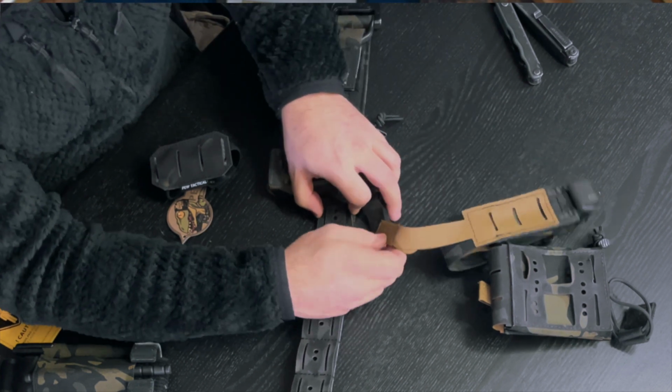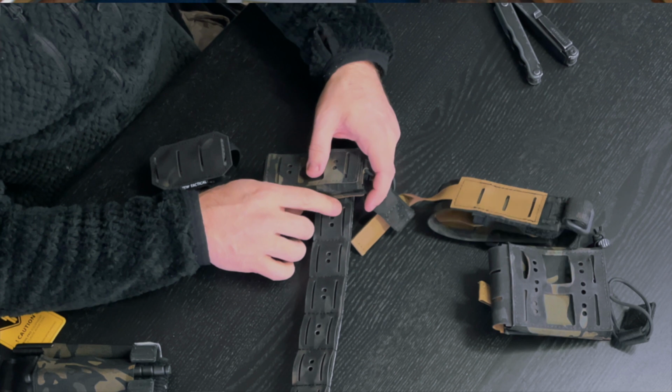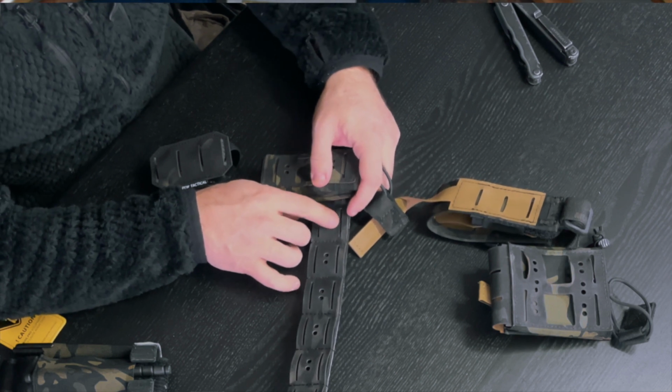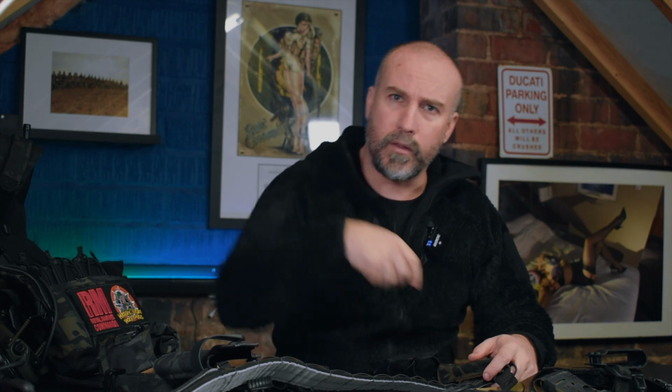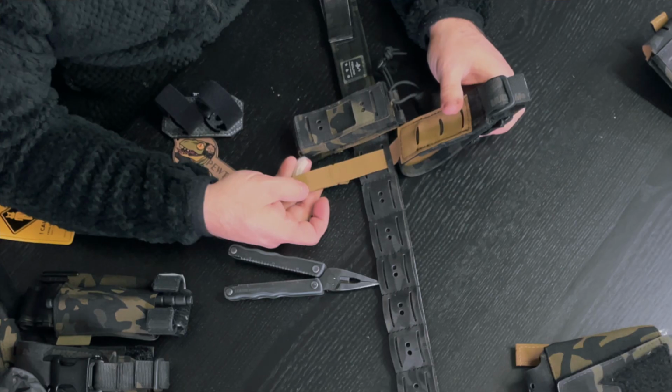So they leave the top of their belt loop here open. Then you've got like a 5mm space before the PALS slit. And depending on how rigid you want that pouch to be on your fighting rig, determines whether or not you put that through or how high you want it to sit. So for me, I like a good level of retention. I like it to feel bombers. Okay, so it goes through the top loop there.